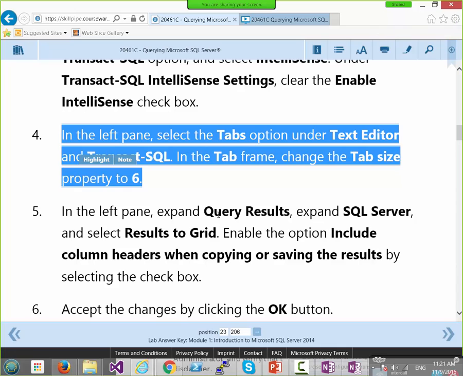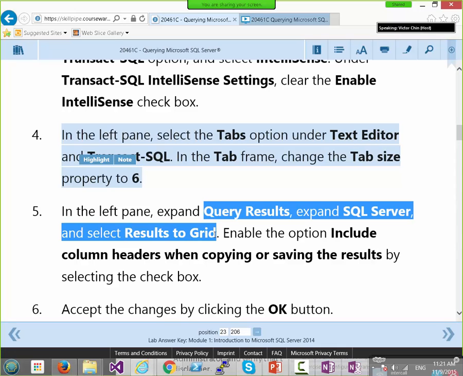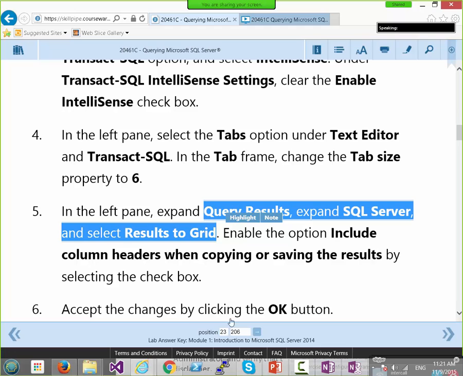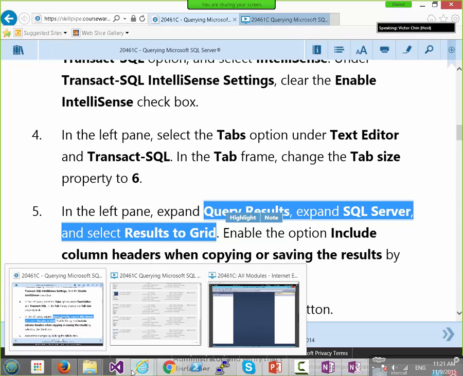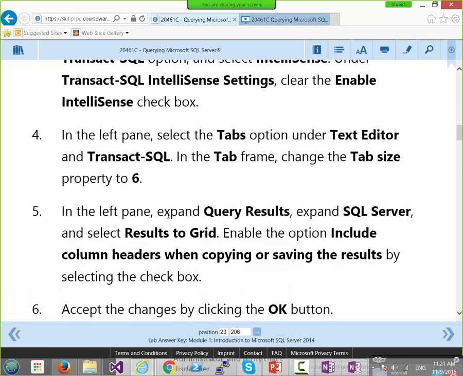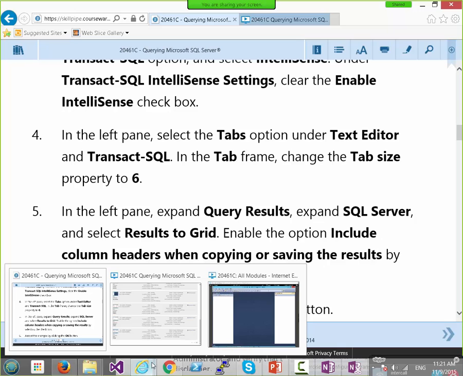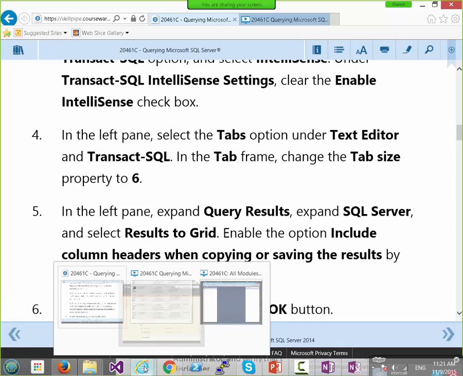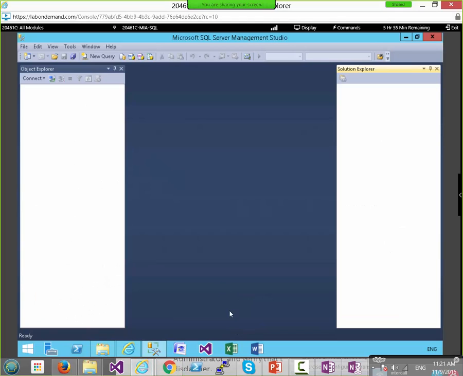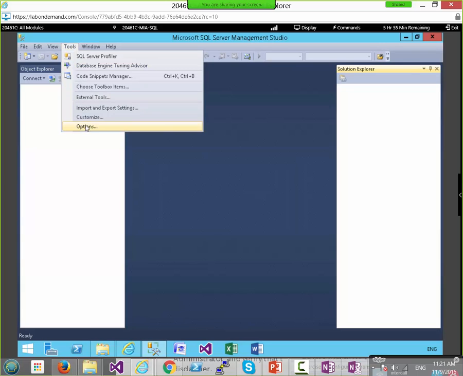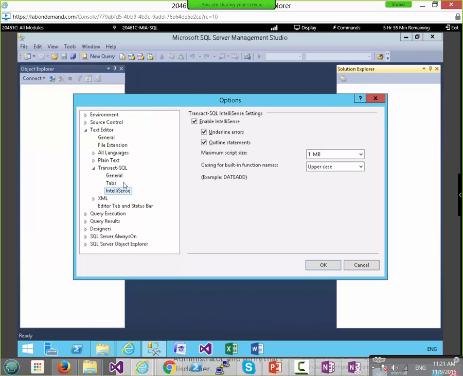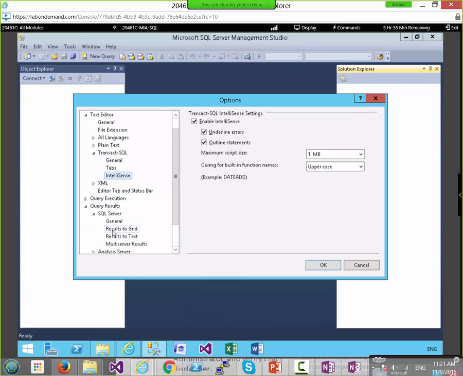Okay, on the query results. This controls what we see when we issue a query. Does the result come back in columns and rows, pretty much like an Excel, or is it just text? So I'm going to go to query results in my options under SQL Server.